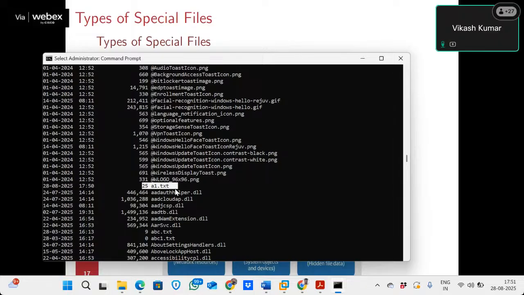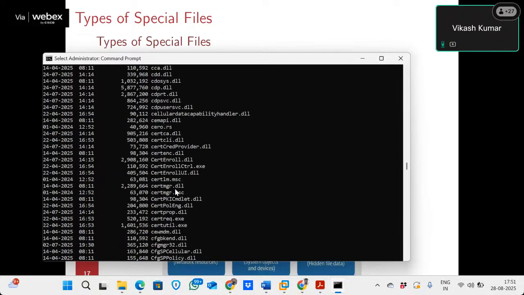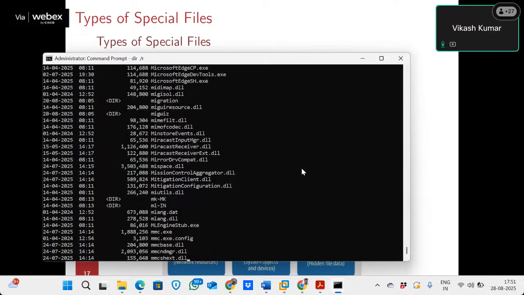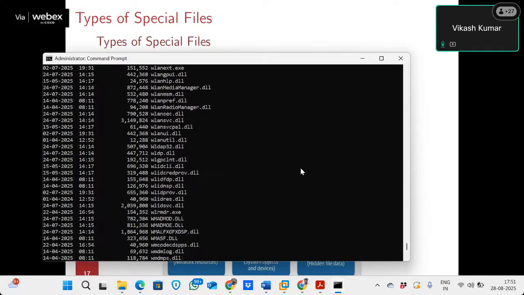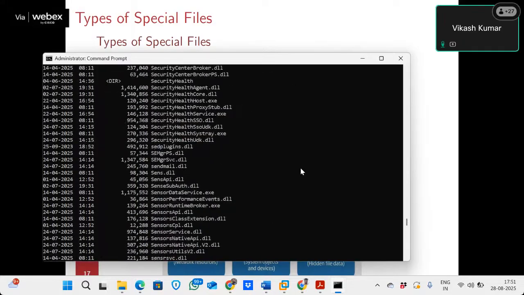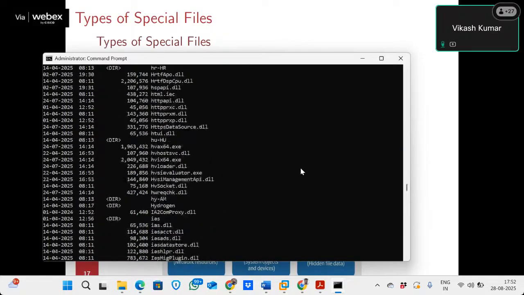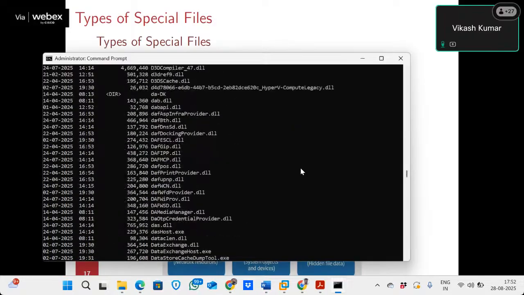If you want to check the actual size, it won't be visible in the normal directory listing. For that we have to list them recursively, meaning whatever files are hidden within that file, if you want to look for those, only then will they be visible. If we go for this dir command, you will find that it has recursively enumerated all the details, and you will now get to know that there is more than 25 bytes in the file.